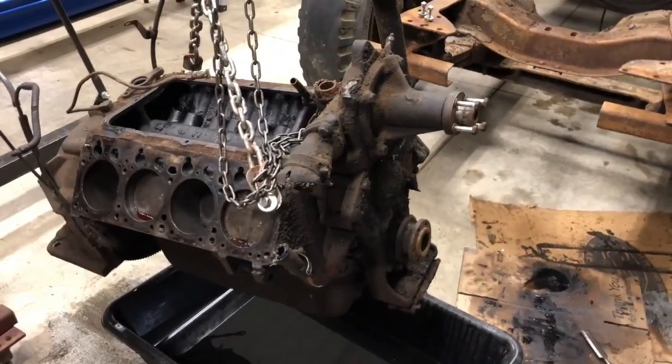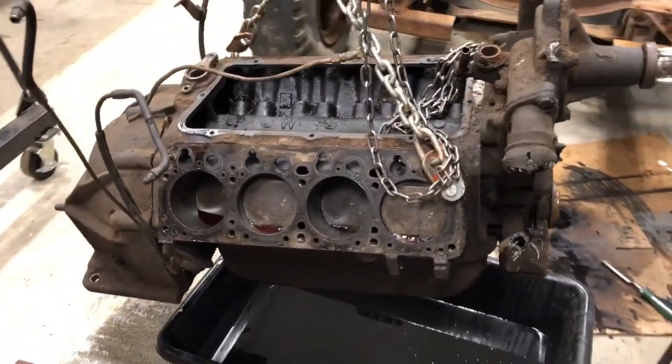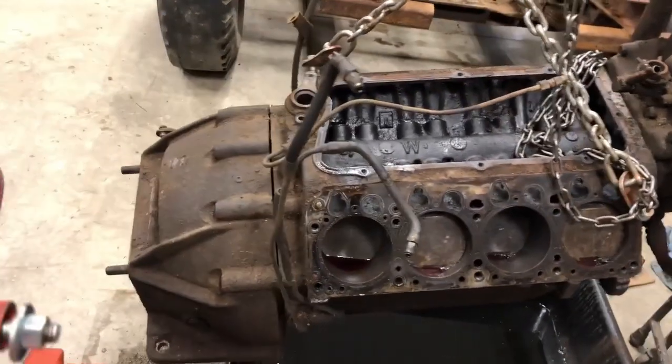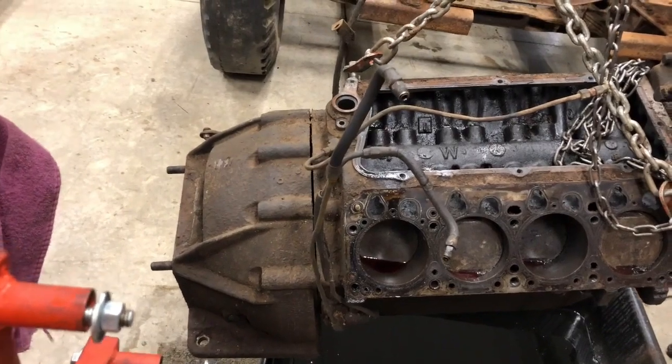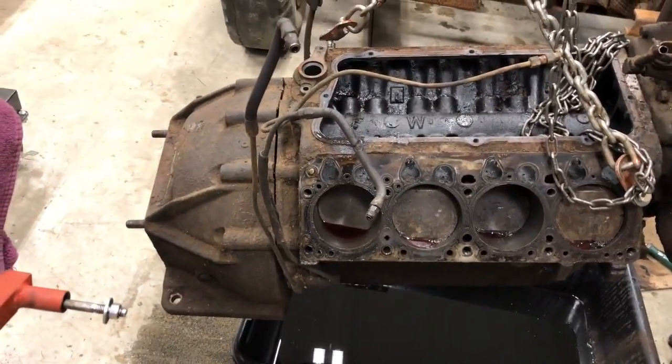All right, everybody, here I am. Not where I want to be, really. I still can't get this thing freed up. And I can't get the bell housing off of it until I get the flywheel off of it. And I can't get the flywheel off because the motor won't turn.